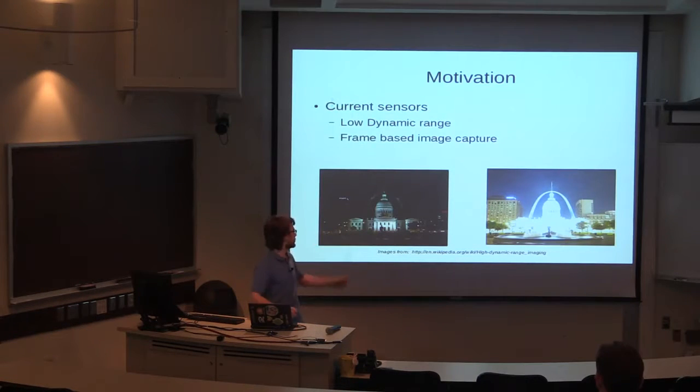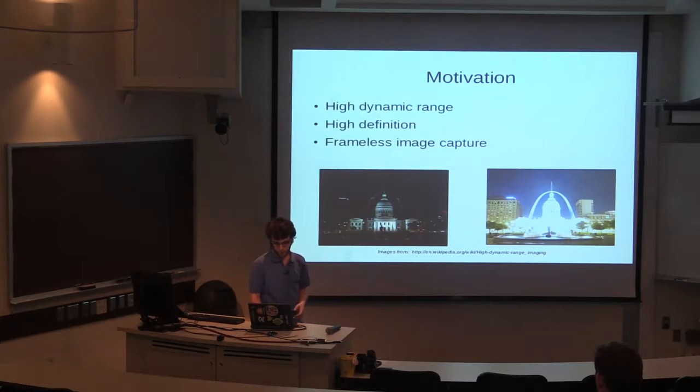And so the two images down here on the bottom you see are some of the issues you have with low dynamic range. On the one hand, you lose a lot of information in the bright areas when you try and get the dark parts of the sky in the back of the city there. And then on the other end, you lose a lot of the dark information when you just get the bright lights.